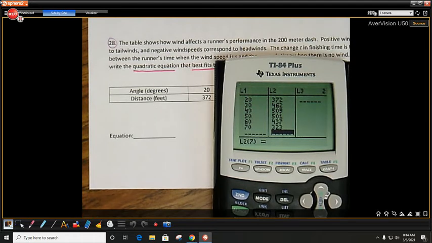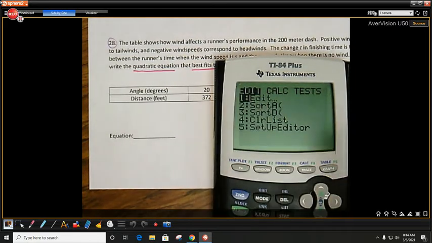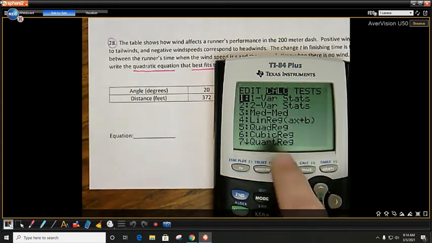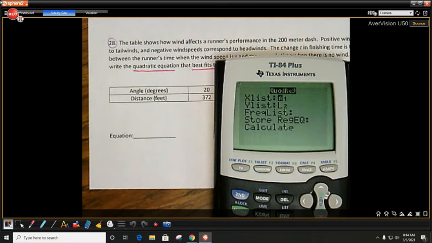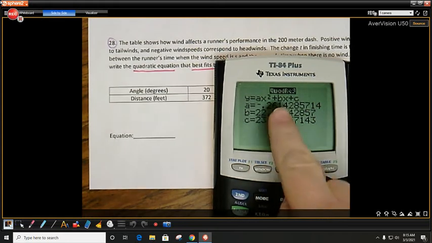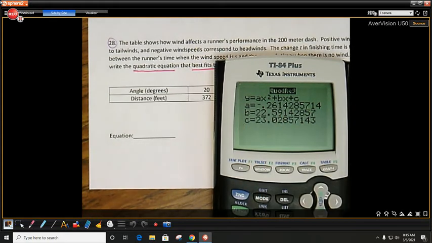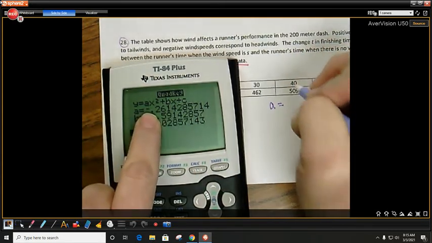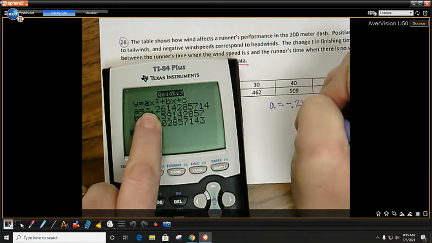Okay, so after you input all the data, we go back to Stat. We don't need to edit anymore. We're going to go over to Calc, and we are doing Quadratic, so we're going to go down to the quad regression. And then we get this screen. You just hit enter a bunch of times until you highlight calculate, and we want to calculate. So look, it tells me my A, B, and C values. So we are going to write this rounding each value to the nearest hundredth. So we're going to say A equals negative 0.26. The 4 doesn't round the 1 up, so 1.